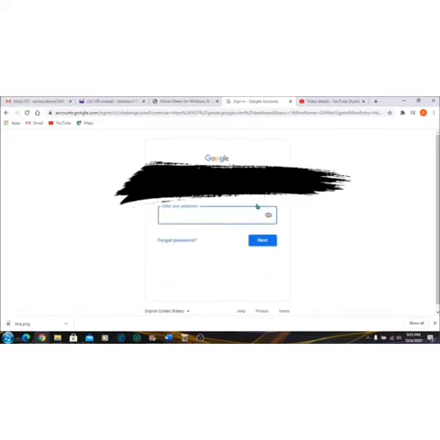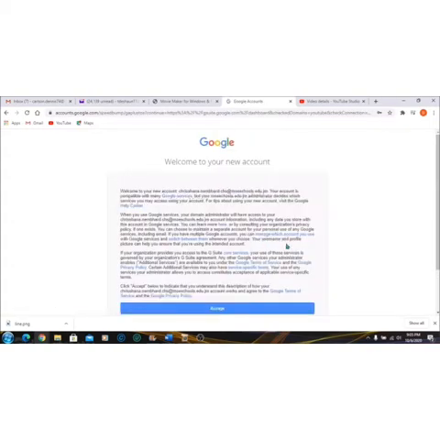and here you're just signing in, so you're going to sign in the password that you got from your teacher as well. Remember that the password is case sensitive, meaning that you have to type it in just the way you see it. Once you press next, it's going to take you straight here. You want to accept the terms and conditions.